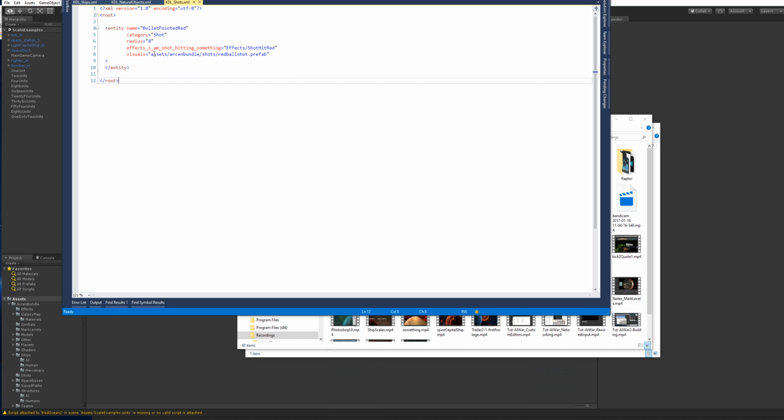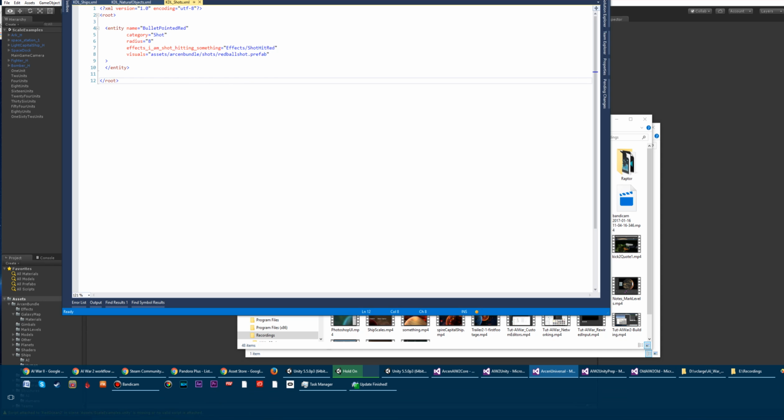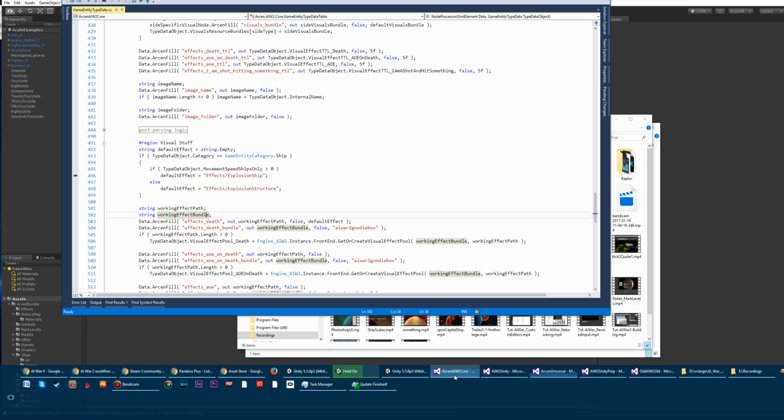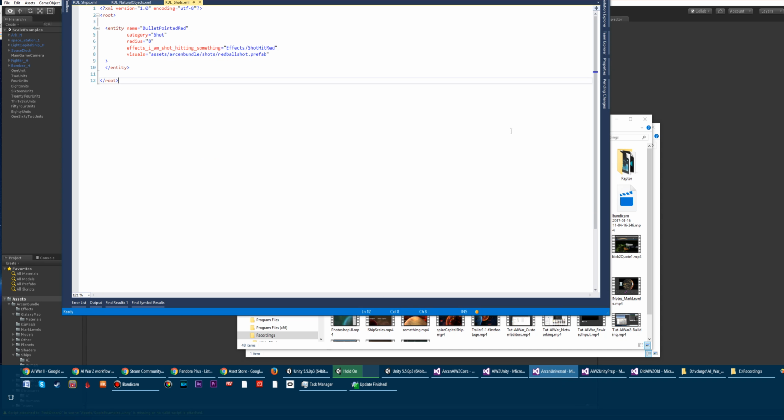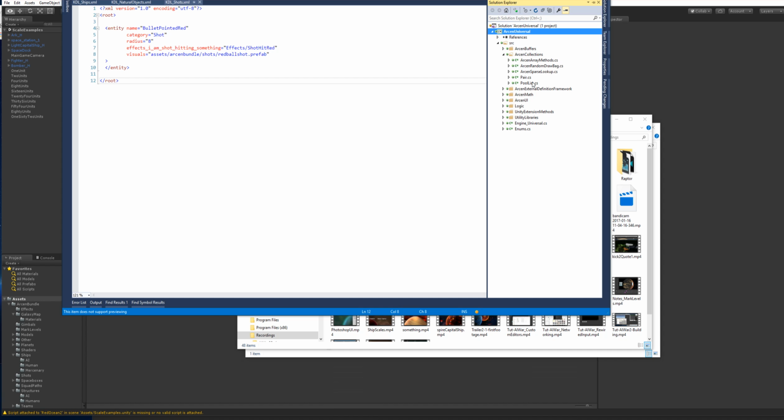for the shots and whatever other visuals, there's a couple of things that have changed in terms of how they are accessed, because of moving from the resources folder paths to the prefabs. Sorry, the asset bundle path. One of the things that you can actually do in my little, where did I put it?